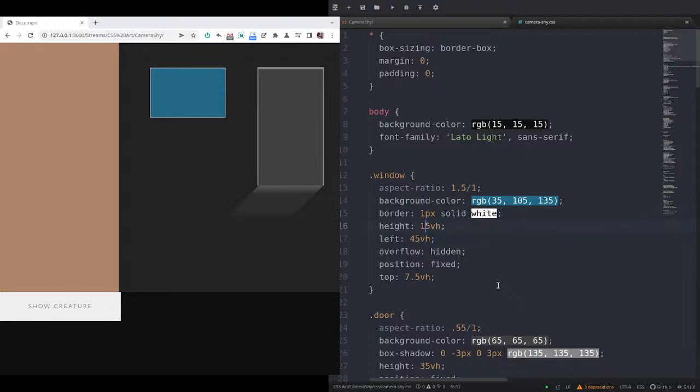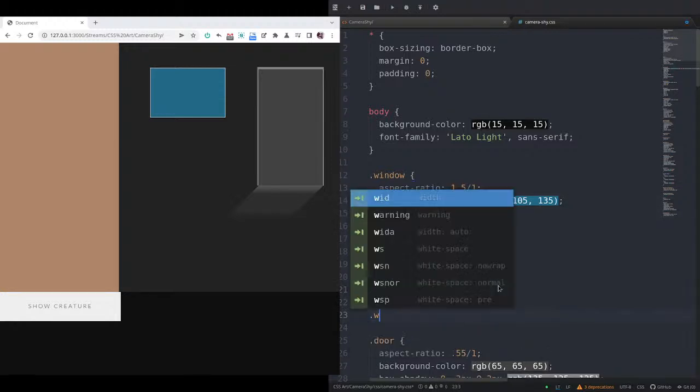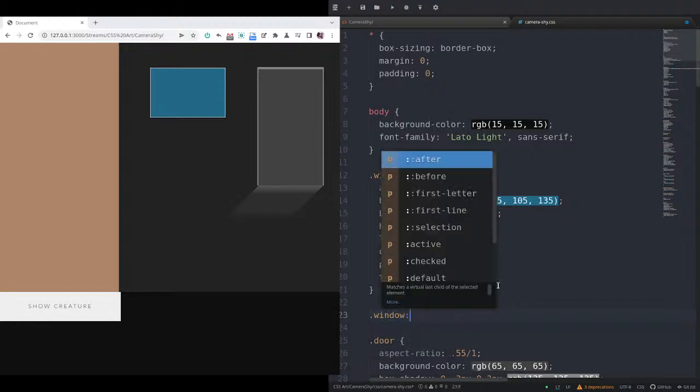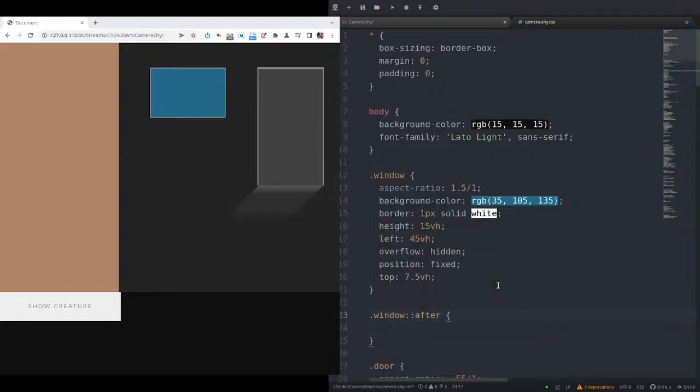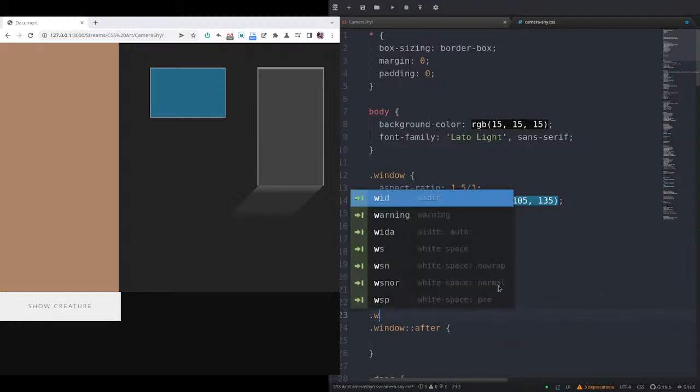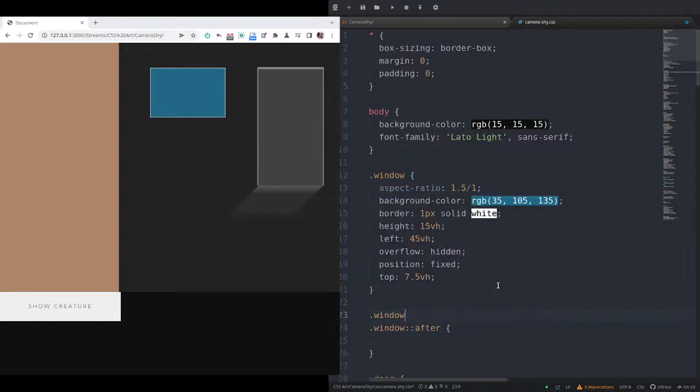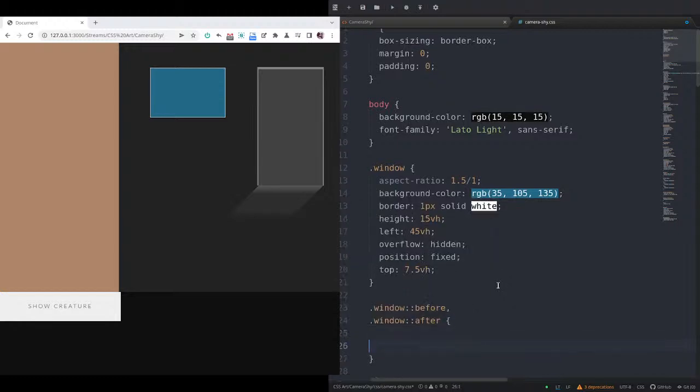I think I'll leave it at 1px. Window after and window before. Content will be nothing as usual.